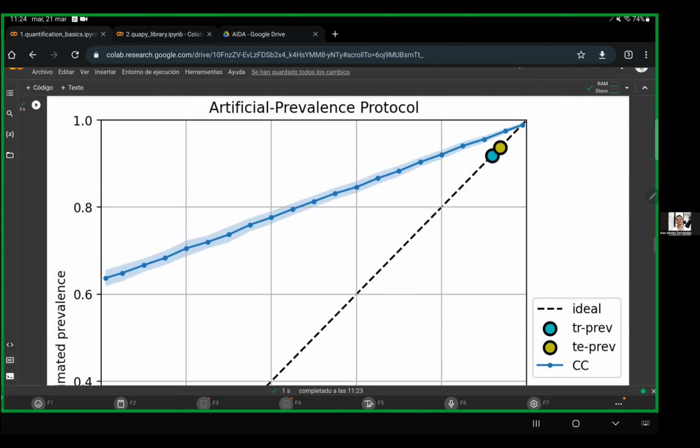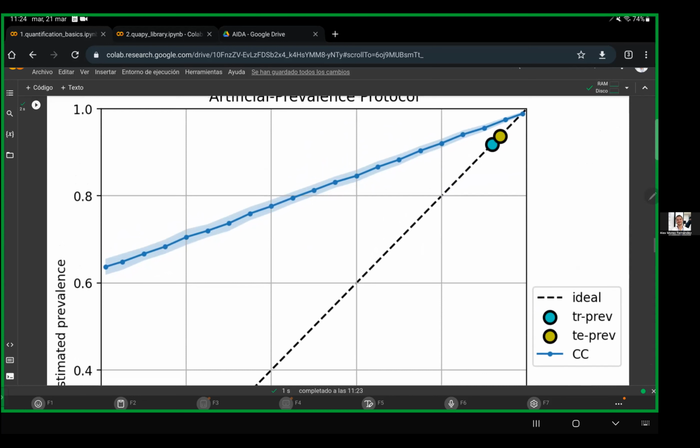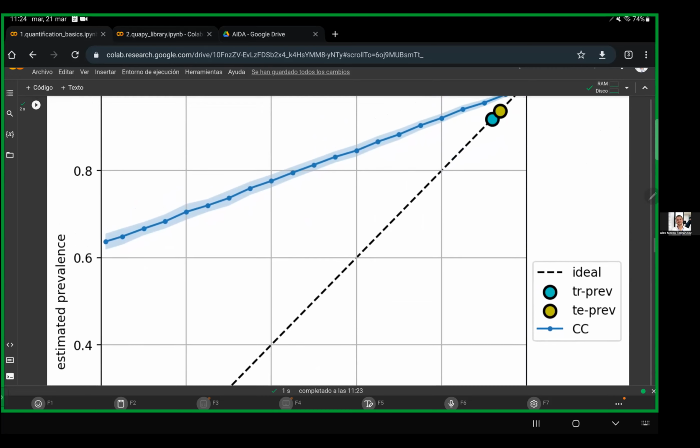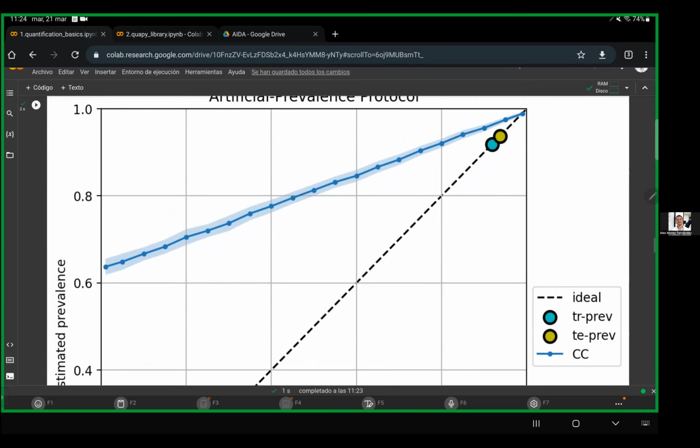And this is the performance of our classify and count. You can see that classify and count is overestimating the true prevalence most of the time. As you can see, there are two additional dots, which are the training prevalence and the test prevalence.